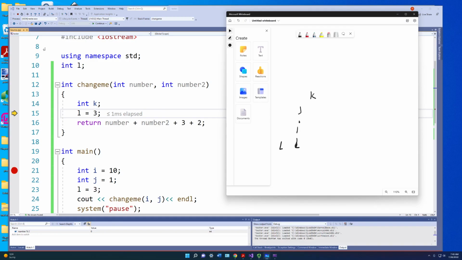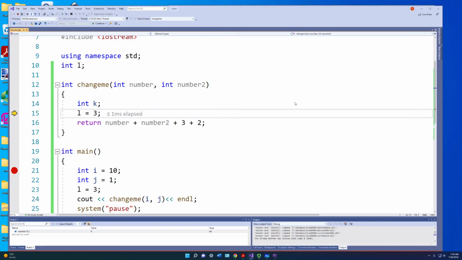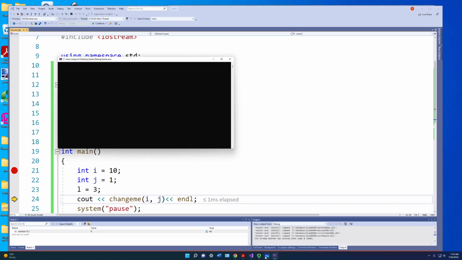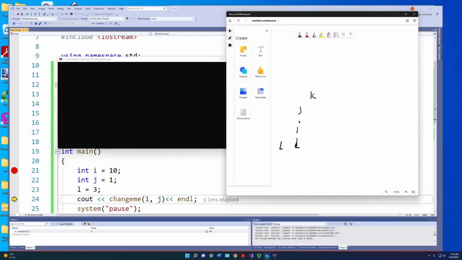Okay, we get done with running the change me function. The change me function runs, spins up K on the stack. It gets done running. It comes out, comes back to its calling point, to line 24. And K comes off the stack. It's gone until change me is called again. K isn't on the stack anymore.